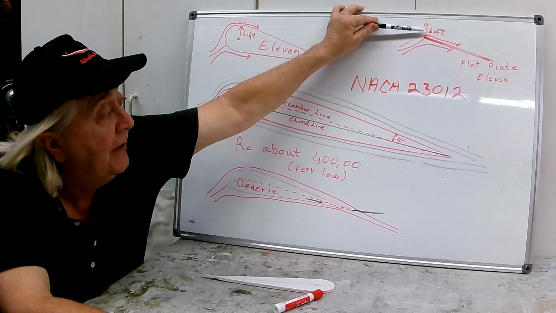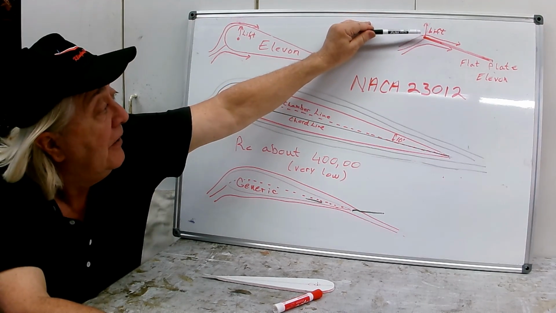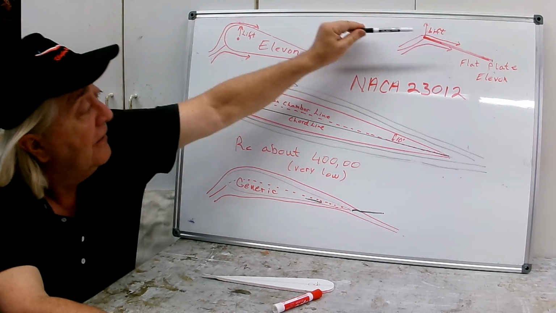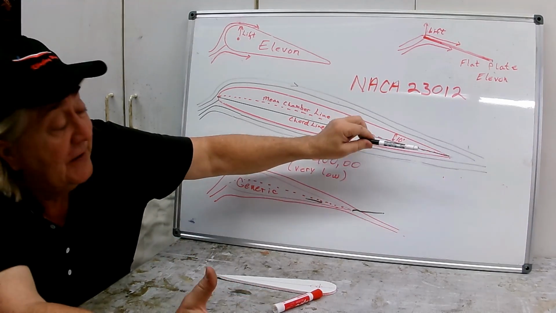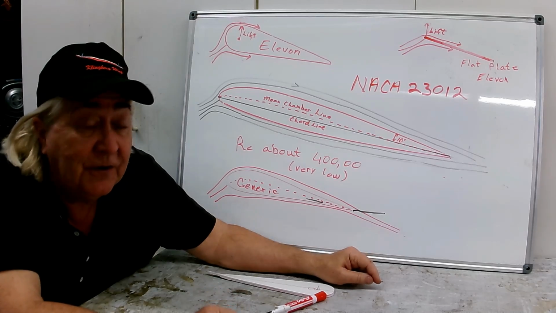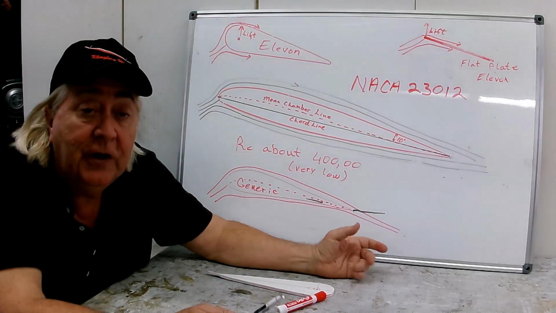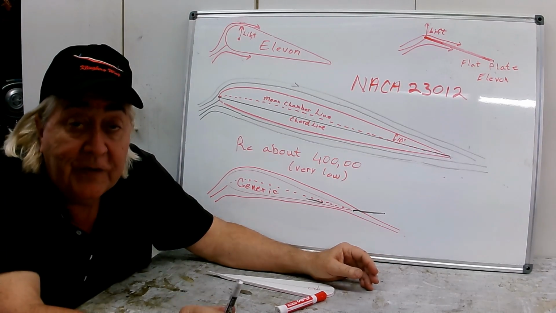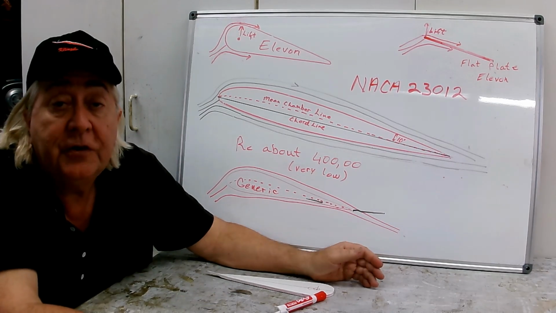And in this particular case, that's a plus, because that's where the hinge line is going to be. We're going to hinge it right about that point, and the lift will be generated here, and essentially be hidden in the flow conditions here. So flat plate's not as effective though. This lift is much less than what we would get over here, and therefore less rolling or pitching moment available. However, that can be compensated for by just making the elevons a little larger or deflecting them a little bit more.